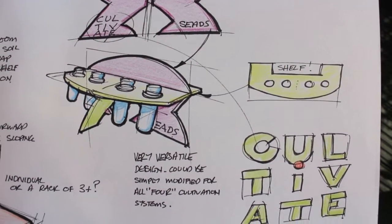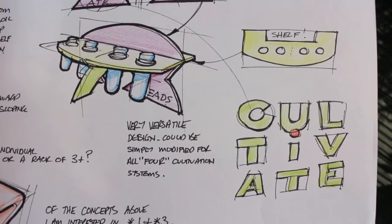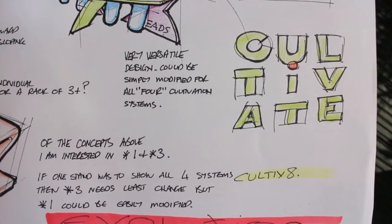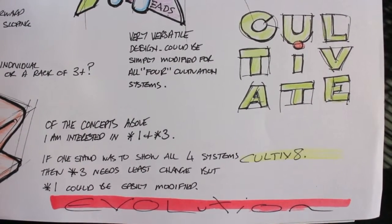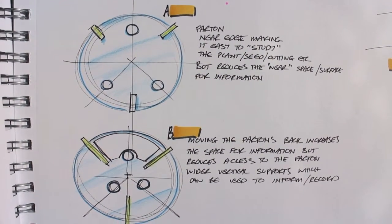Also breaking the idea of cultivate up, we just take the letters, since it's got 9, we make a little matrix up, and the possibility of having a graphic to go with it. You can see how the sketch might fit, the shelf might fit into that particular sketch. So cultivate or cultiv and the number 8 could be a wee graphic for the side of this. The concepts, now we're going to take 1, 2 and 3, or a couple of those forward.